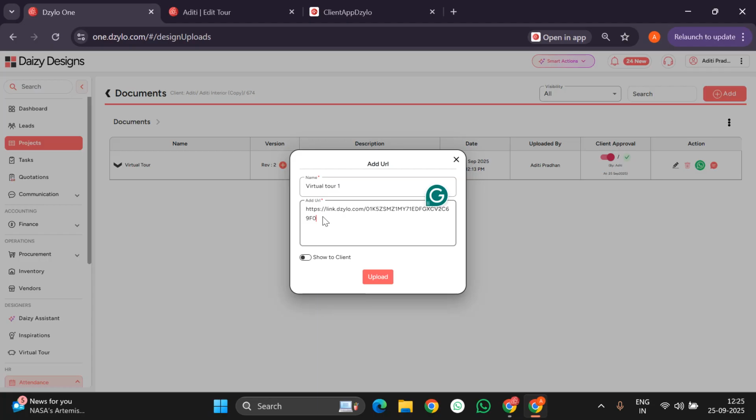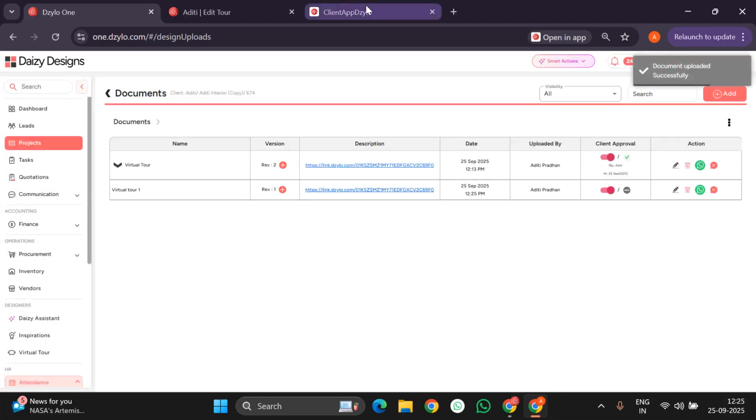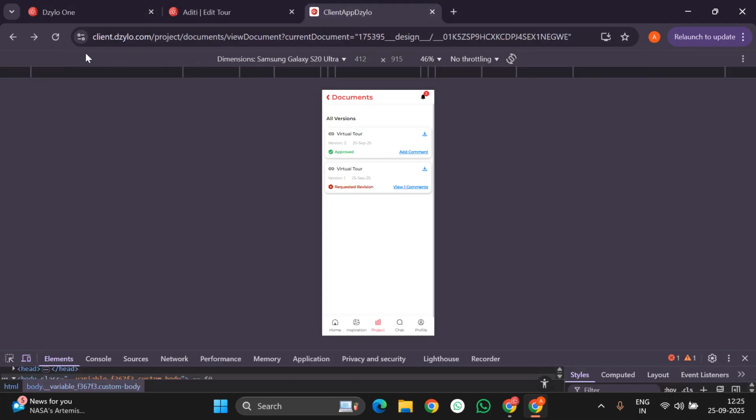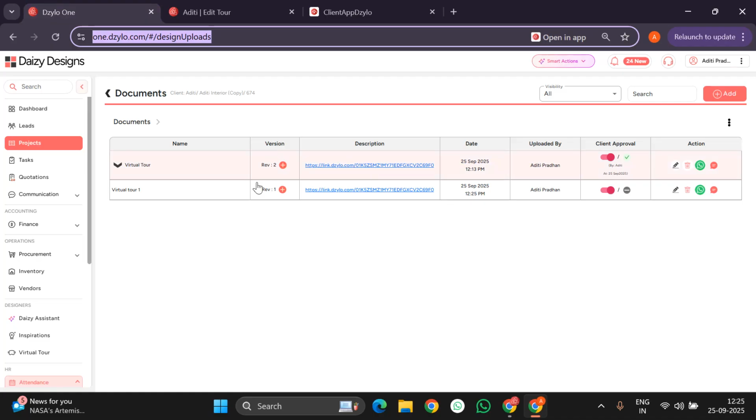I would paste a URL here, and I have an option of showing it to the client, or I can disable it as well. Currently it is disabled, but I want to show it to the client, and I'll click on this enable option and I'll upload.